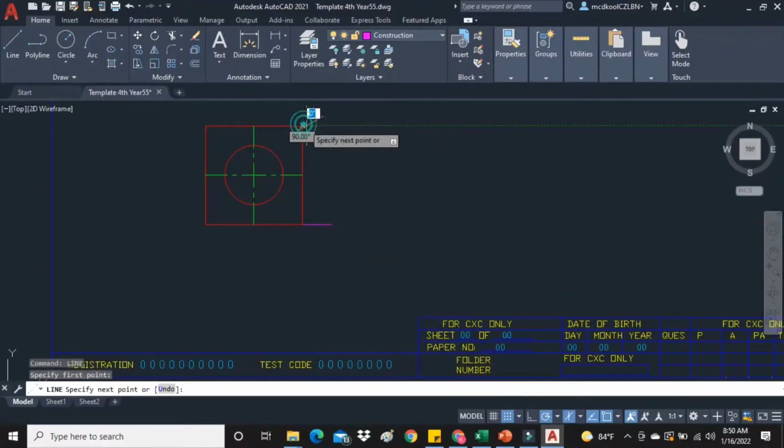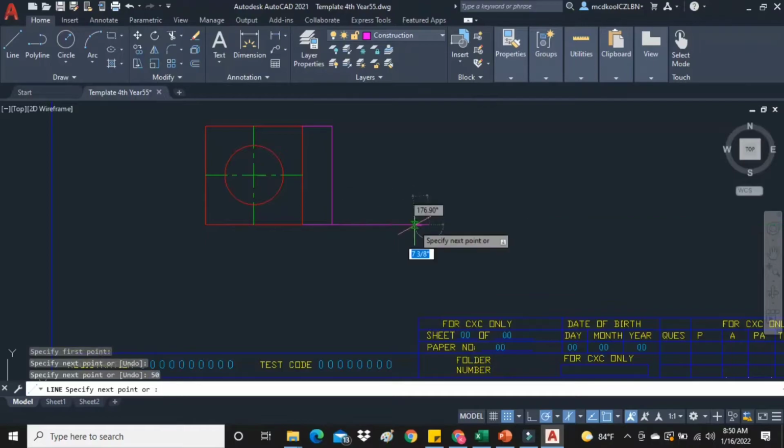So I drew a construction line just now at 15 millimeters. And this is to make sure that the first view that I have is exactly 15 millimeters from the second view, which is the end view. I will draw in the vertical line. I will come across 50 millimeters, that is the width of our figure. And then I will also come up 50. This is the height of our figure.